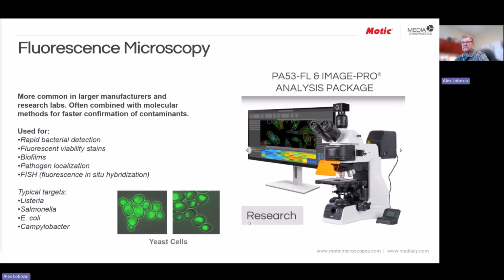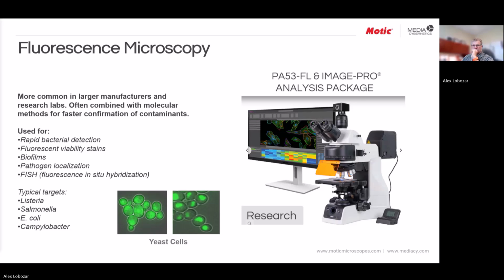And lastly, on the microscope list, although it's a smaller part of this, as we grow and things progress, I think as Alex mentioned, we're getting more and more calls in different areas for fluorescence microscopy. So in fluorescence microscopy, we can offer you several packages, both in inverted and in uprights. Here you see our PA53 and FS6, and that is with our Image Pro software. You see an image in the background.